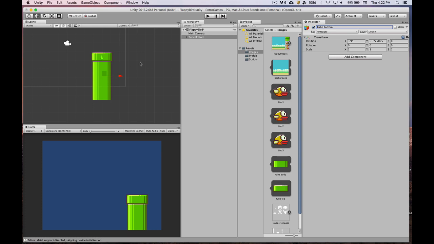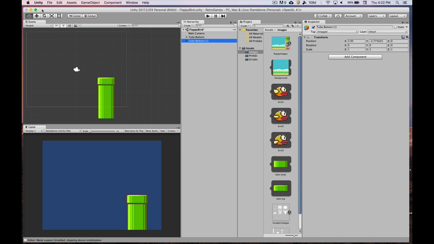Now the reason I'm doing this to tube bottom is because not only do I need a tube bottom, but I also need a tube top. Okay, so I'm not fully done here until I duplicate this. Using the move tool, grab the y-axis and move it straight up so that they are both in line with each other. Figure out my rotation, hit the E key or the rotate tool and figure out what axis I need to rotate this tube bottom, and notice that as I rotate that the Z axis is changing. And I know that if it was facing upward and I want to flip it basically to face the opposite direction, that's 180 degrees.